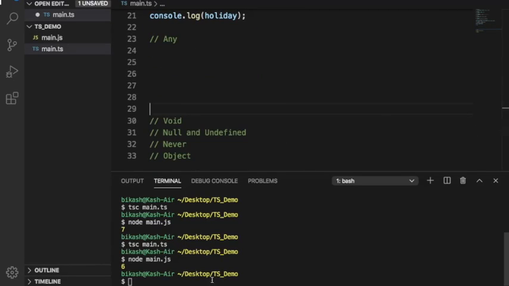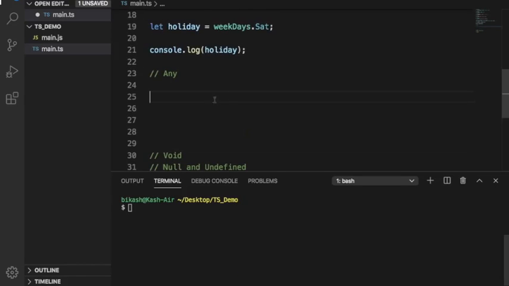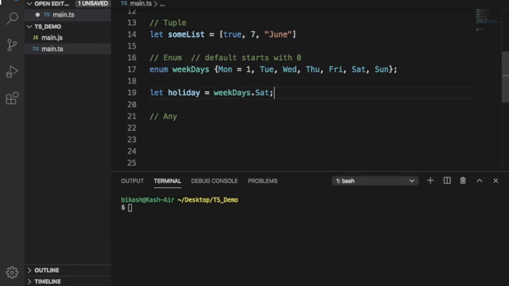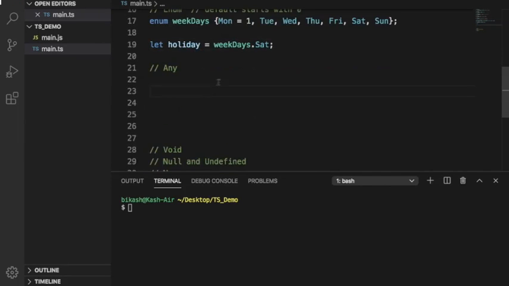Now let's look at type any. Let me clear the console. Okay, so let's move on to type any. It is a type TypeScript gives to have some flexibility in writing your code.